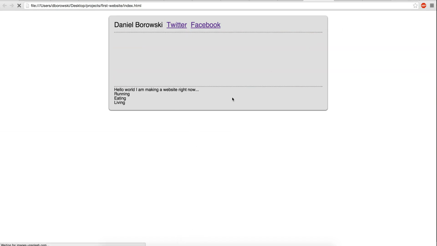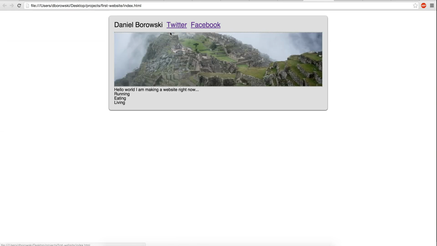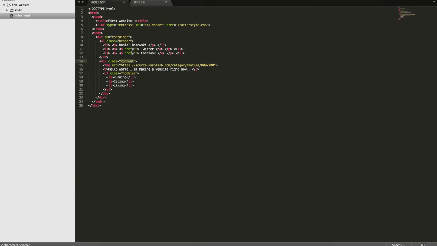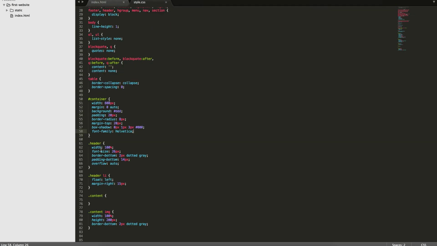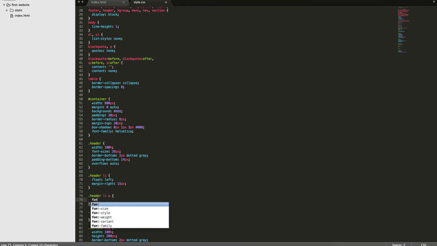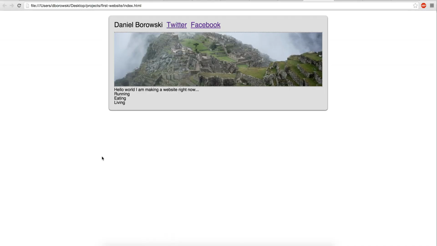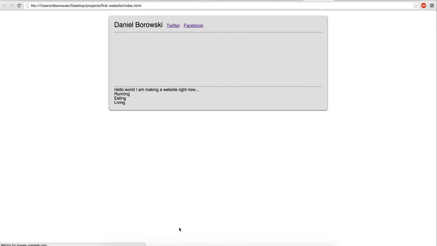Okay, so now let's get back to styling this stuff. First we'll make these links a little smaller because they're a little too big. They are under header and then anchor. So we'll do header list and then anchor, and we'll give it a smaller font size, like 17 pixels or something. Normally it is font size 26, but we'll give it a font size of 17. Whoops. And yeah, they're a bit smaller now, so it works out.